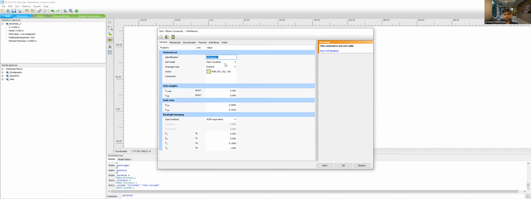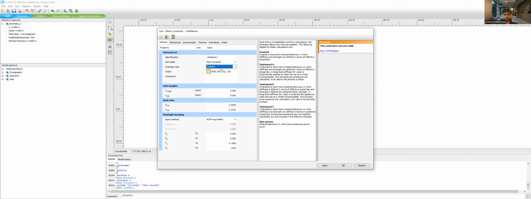Here you can give the name and select a soil model, the Mohr-Coulomb model, the Hardening Soil model, and some other known and popular models, and also unknown models. We can also create our own model by selecting user defined. The second option is the drainage type.